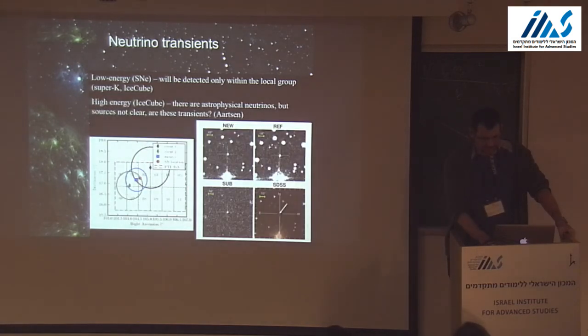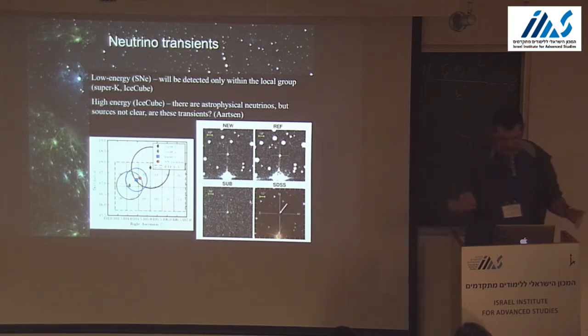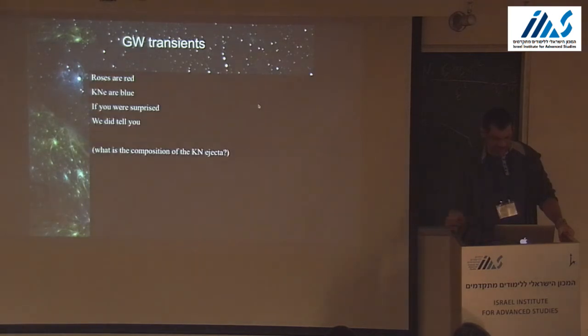Okay. Final slides. High energy neutrinos, IceCube in the South Pole is observing, and Nora over there is an expert in that. You can ask her. This is from a paper that she wrote, Aartsen et al., and shows the coincidence of high energy neutrinos with a supernova from PTF. Probably not significant. It's a chance, maybe quite likely a chance correlation, but still, it's interesting to try to figure out what is the source of astrophysical neutrinos that IceCube is detecting, and we know it is detecting some class of astrophysical sources. And I will leave you with this rhyme.